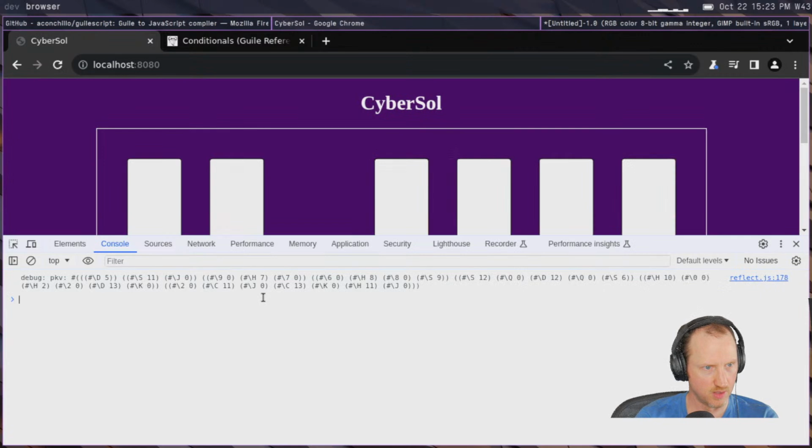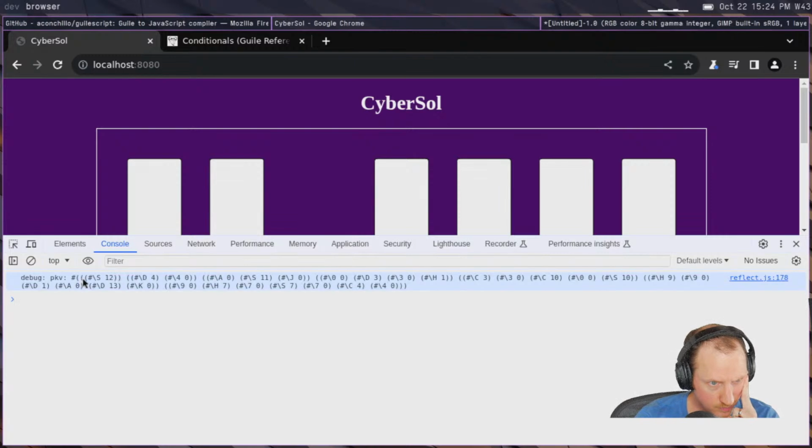Oh, what was that? Okay, so this is our piles. That looks like 1. That looks like 2. That looks like 3, 4, 5, 6, 7. Dope. Hold on. Why is this 4? Why is that 3? Something's wrong. I think there's a bug in the card code. Huh. Damn.